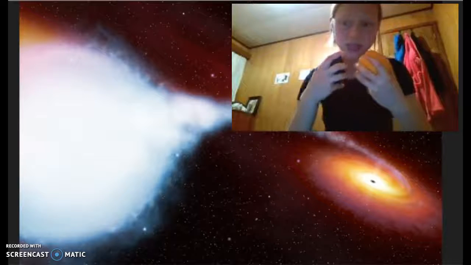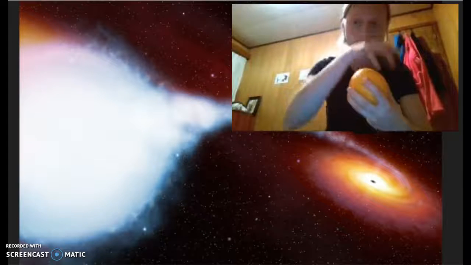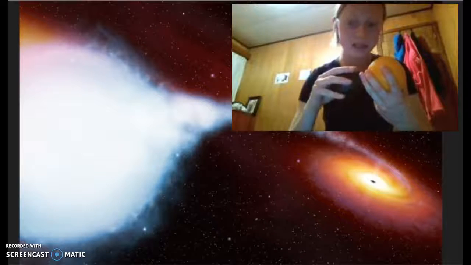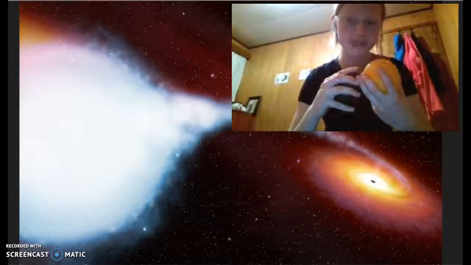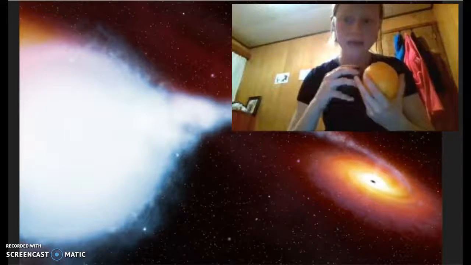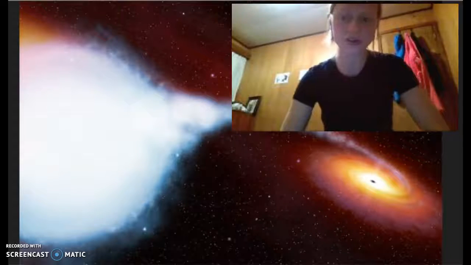What can happen is that the matter from the remaining normal star can start floating through space towards the black hole. Typically, it will form a disk of material spiraling around the black hole, and that material will rub off against itself, and as a result it will heat up, emitting lots of energy typically in the form of X-rays. Today, we can observe the different parts of the system spectroscopically.